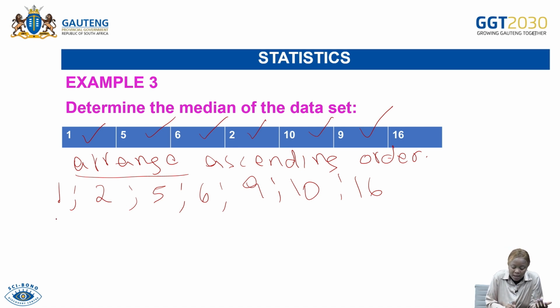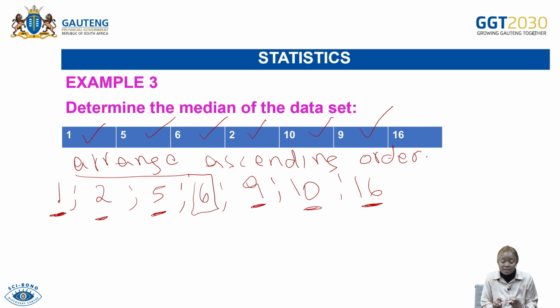So you can say this one is in position 1, this one is in the last position, second last in the second, and then you have the third position, and then you've got the third last. So it means your median is given by 6 just by looking at your data set. But what if you are going to use the formula of finding the position? So you must say it's the position. It is equals to 1 all over 2.